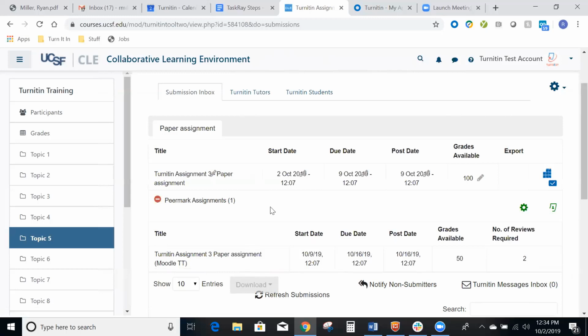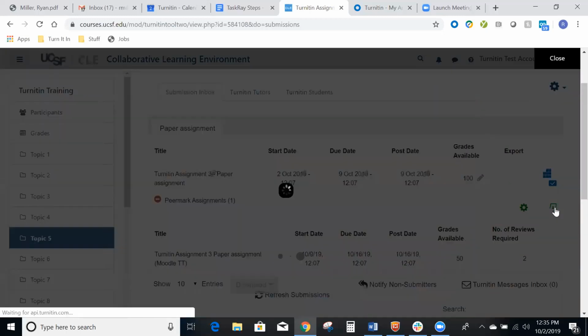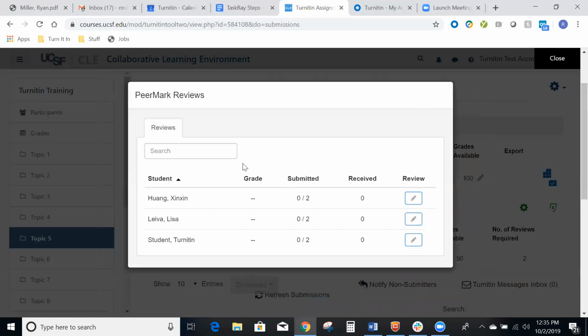They will see both of these listed for them so that they can complete this assignment in its entirety. Once students have started to submit to peer review and have started reviewing their peers, you can click this little button here, which is to launch Peermark reviews. It will show you a list of all your students, let you know how many papers they reviewed or submitted, how many papers have been received by that student from other peer reviews, and then you have the ability to review their peer reviews as well. I'll show you an example of that here in a little bit.